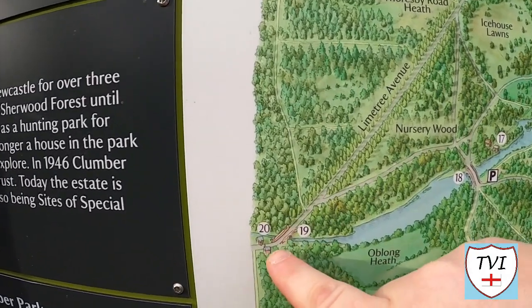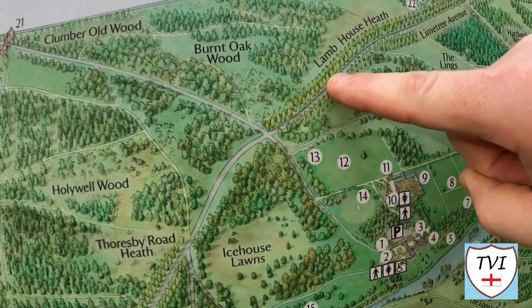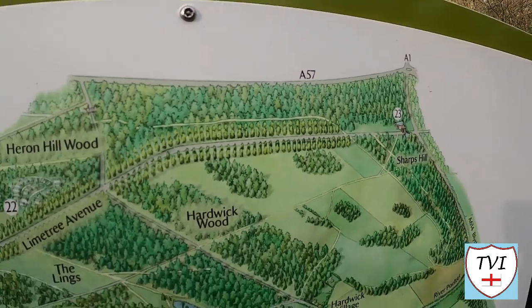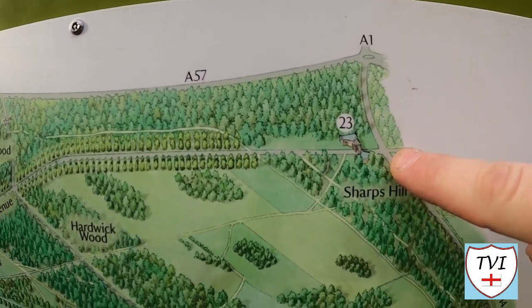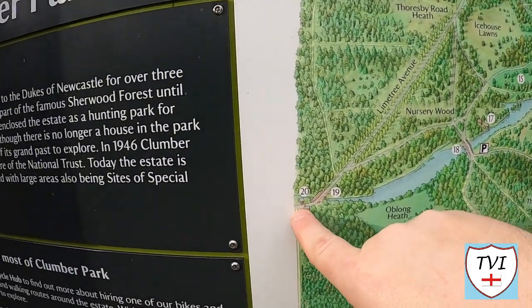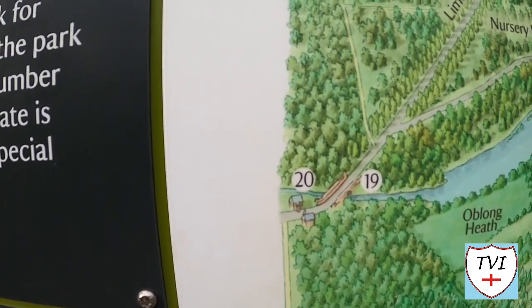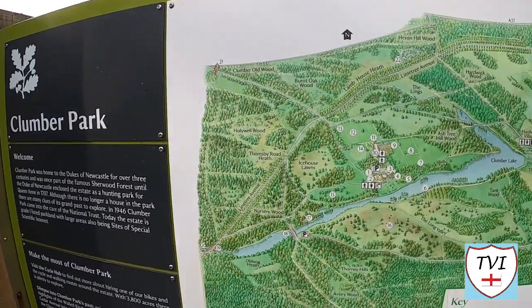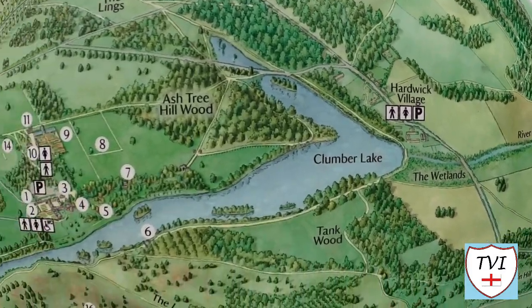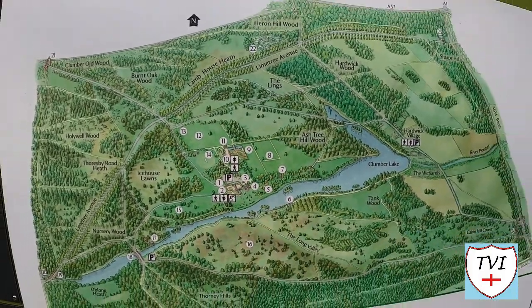And you'll notice as well that running through the entire park, we have Lime Tree Avenue. Now that's about 4 miles long, I believe, from start to finish, or at least that's what I think, because here there's a road sign and it says that Carburton is 4 miles away along this road. And of course, those buildings there, those are the entrance piers and lodges that we filmed in the Carburton episode. So it's about 4 miles through the entire park. There you go. And of course, in the middle of it all, we have Clumber Lake, which is also known as Clumber Water. We're going to see plenty of shots of that, and plenty of shots of this as well. This area here, very interesting part of Clumber Park.